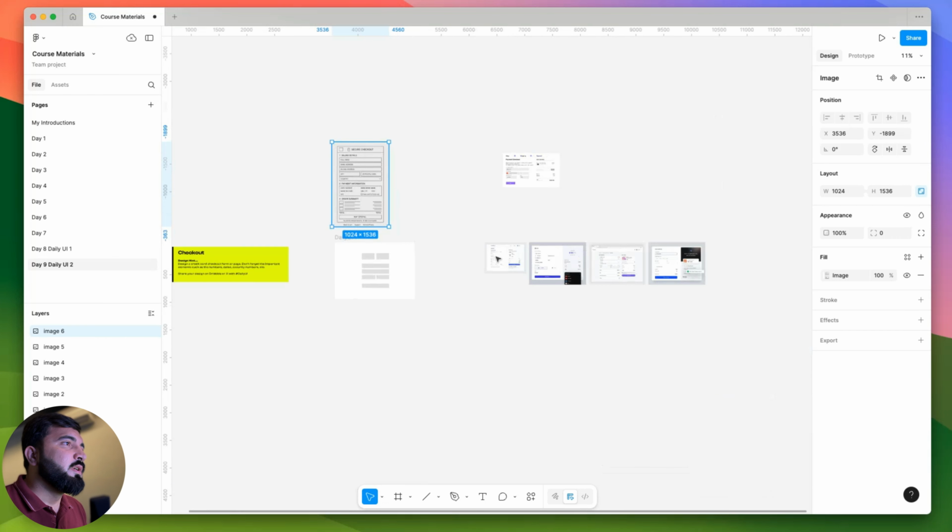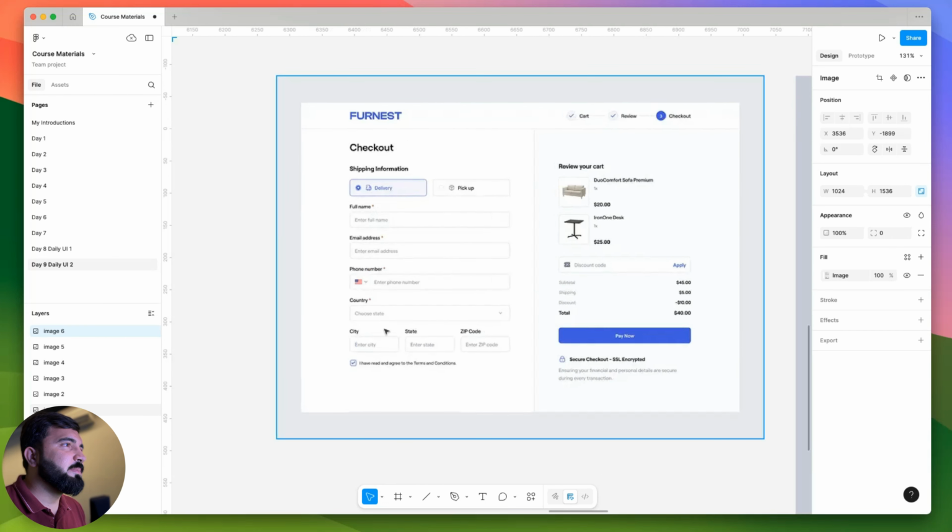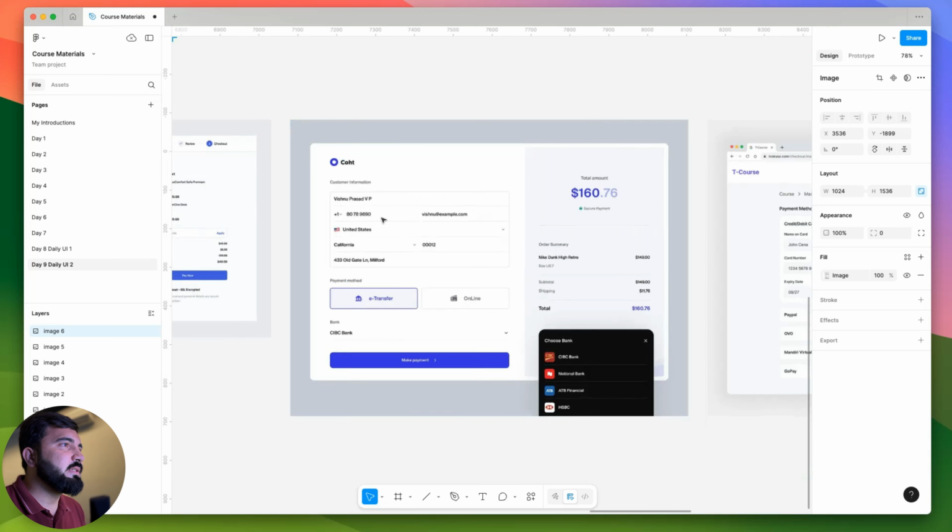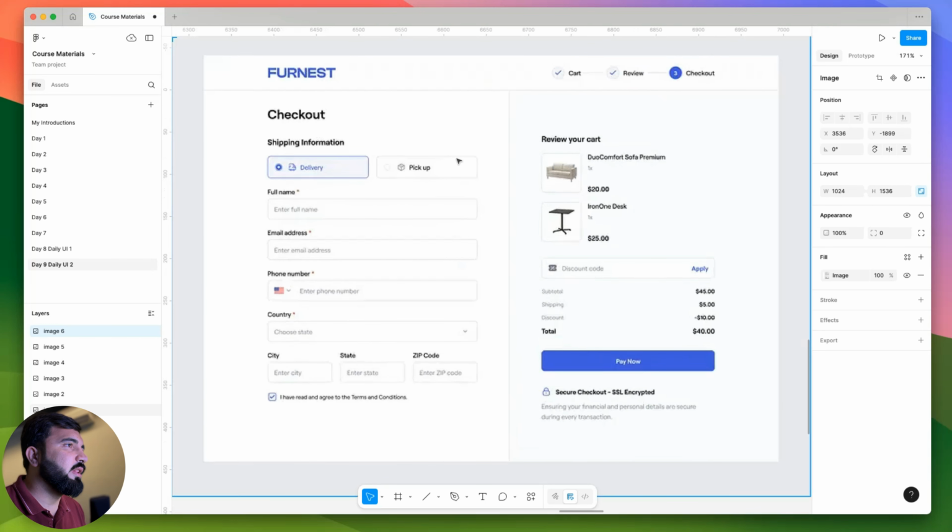Okay, so we have the inspiration, this is the first one, this is what we like about it. So we have the information, we also have the summary over here, we also have the discount code, so we can simply put the detail, and also we have this secure checkout and SSL encrypted.